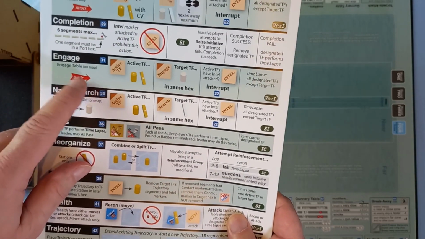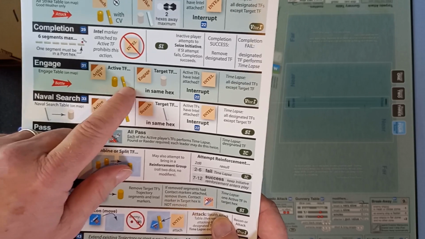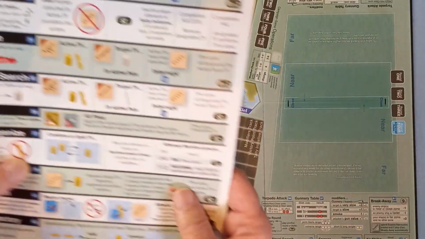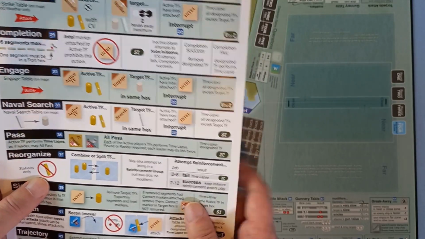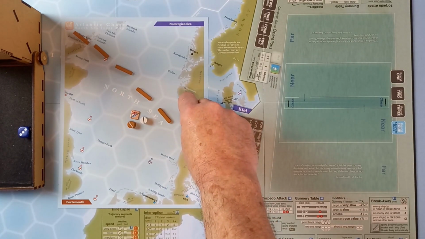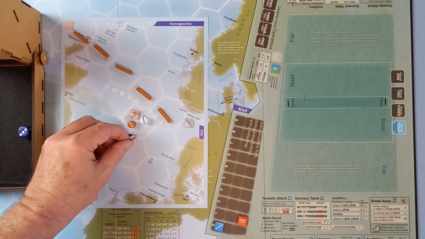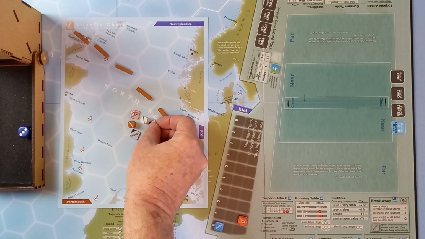So if we get a battle result, we've lost, or if they get a battle result. So the active task force is a station or trajectory, yes. And the target task force, us, is a station in the same hex. No interrupt. They can launch. And they're going to engage us. And they, of course, are the active task force.